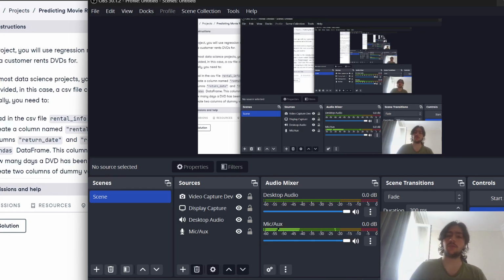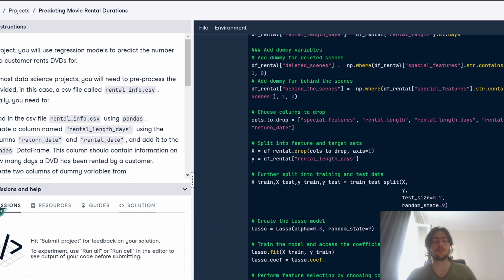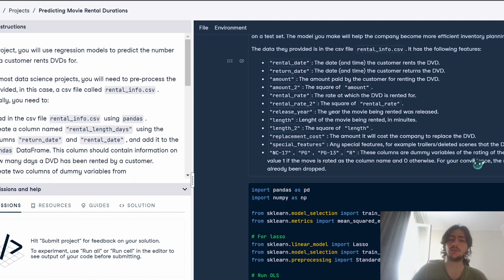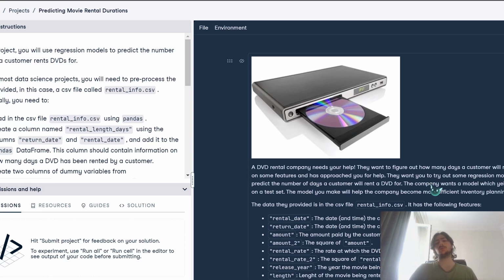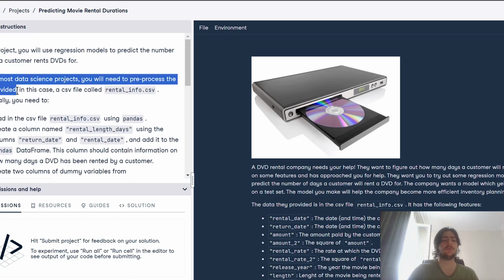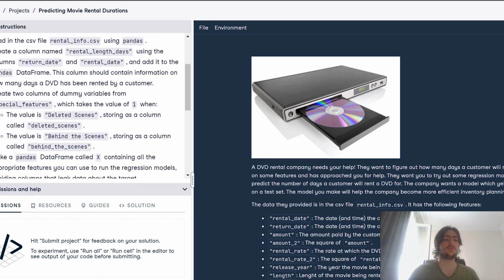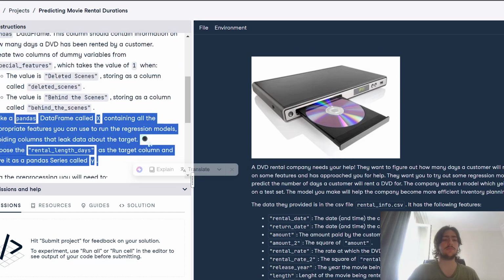Okay, good morning everyone. Today I'm going to explain DataCamp's code, which is our university's workplace education project that I have to do. So let's start. They are giving us our directions for what we have to do in this code. So basically what we have to do is this set of information.